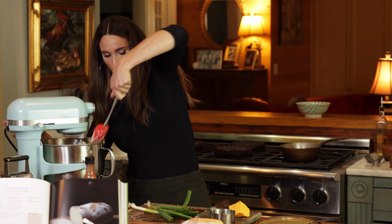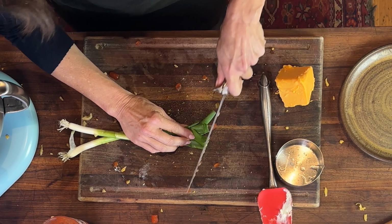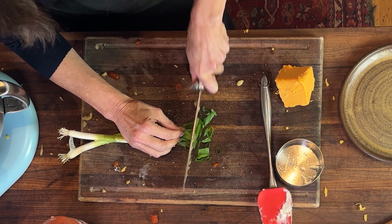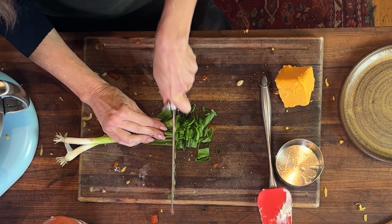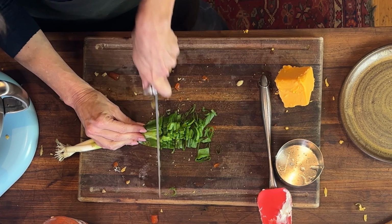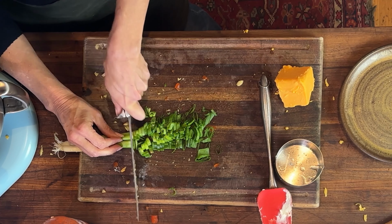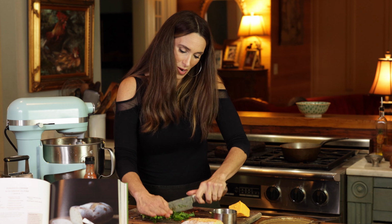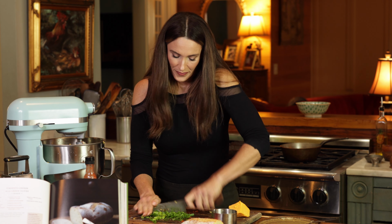Okay, now for the green onions. So this is really my last ingredient, but I'm just going to cut these green onions up and put them into the pimento cheese, and then I'm going to be done. I'm going to save a few of them out just for presentation later. But for the most part, I'm going to put these into the pimento cheese.